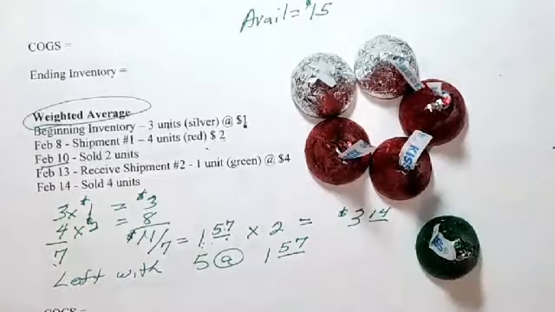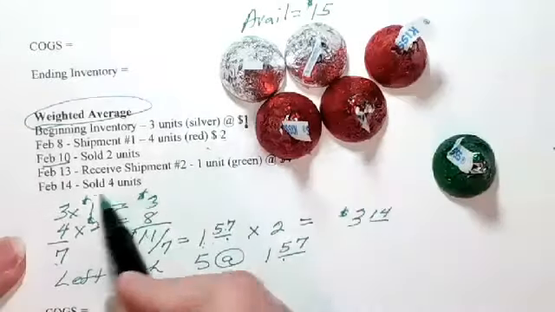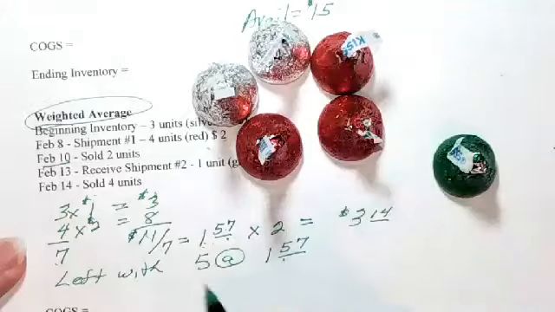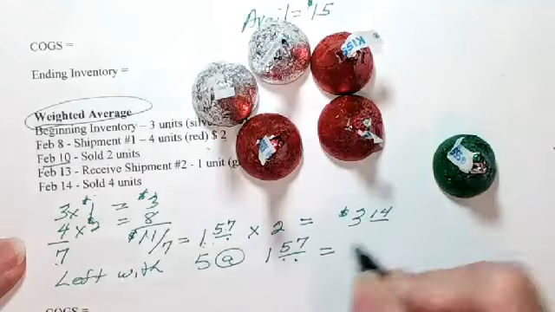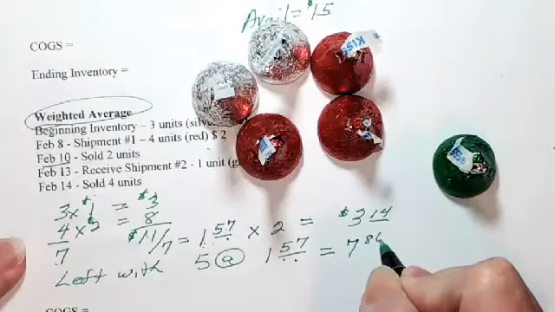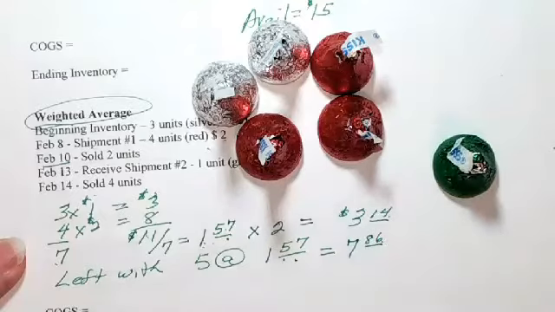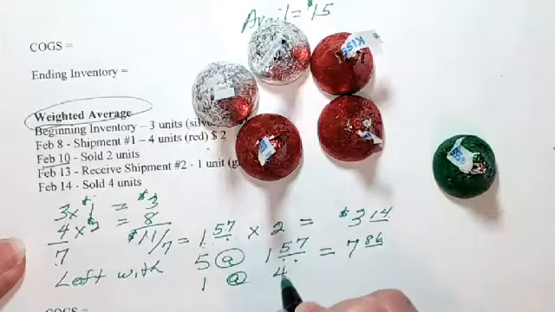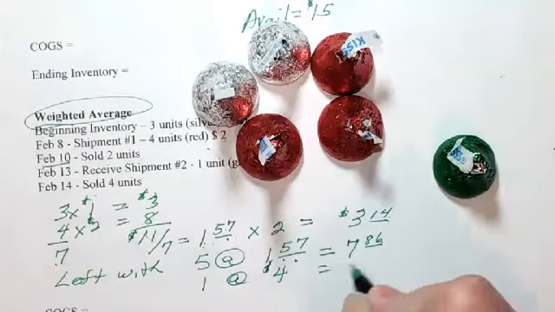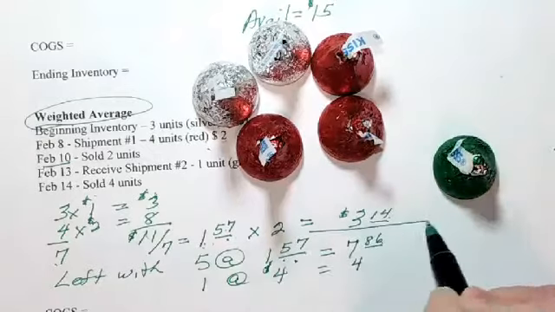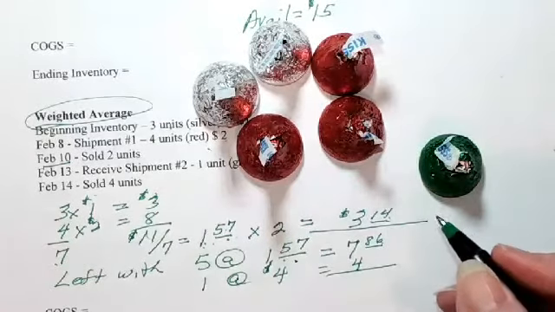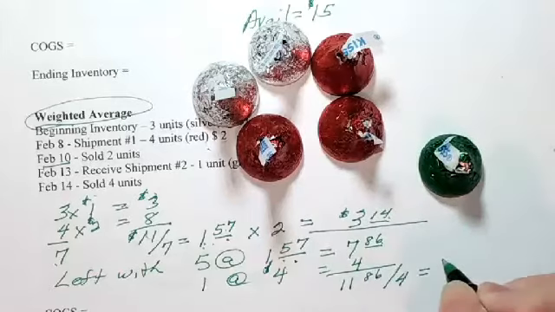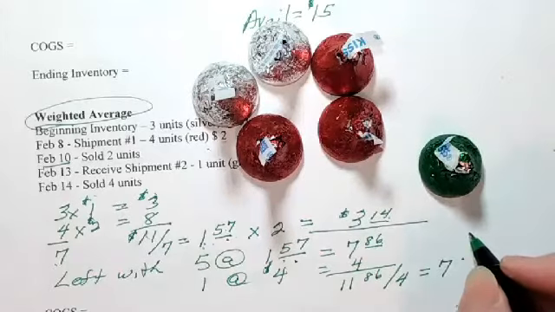So I'm going to say all of those are the same thing. So now I buy this green one. When I sell these 4, I have to come up with a new price. So I've got these 5 at $1.57, which is $7.86, so that it comes out nice. If you keep your decimals going, it works. And then I bought this one at $4. When I put a $4 here, so that's my cost of goods sold, I now have $11.86. I want to divide that by 6, and you come up with about $1.97.